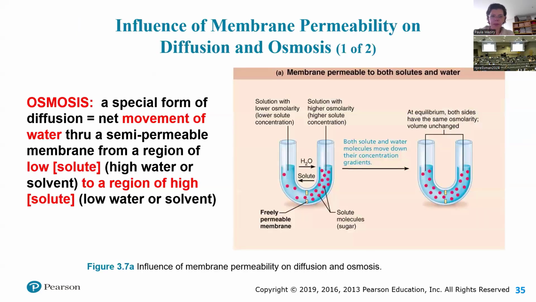Okay. So here's another slide showing the idea of osmosis, all right? Remember, osmosis is movement of water. So you always have to look at where is it that you have more water and how the water is going to move around, okay? So osmosis is a movement of water from high concentration to low concentration.